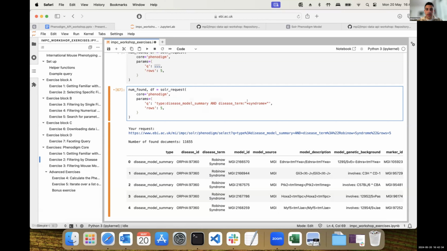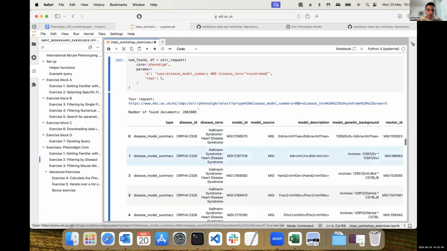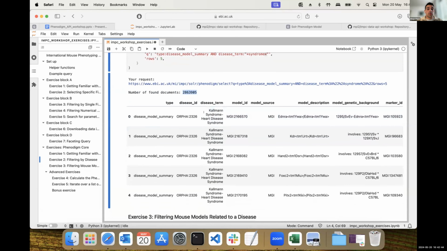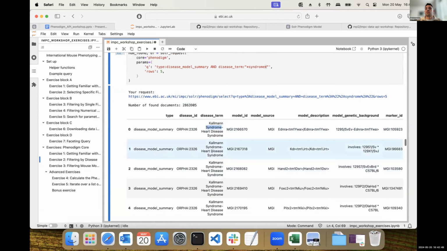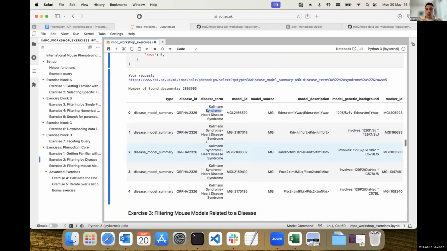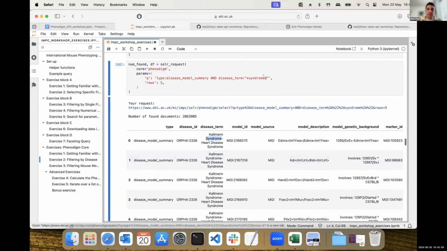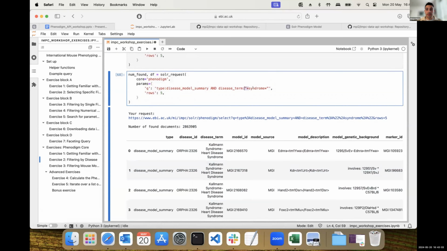So if you type this in, again, into disease term, and use these wildcards around the word syndrome, when you run it, you will get many more results, of course, but you will get a lot of the terms that include the word syndrome within it. So if you're interested in something general like syndrome or perhaps the word diabetes, this is a great tool that you can use to get many results related to a specific word. So remember, these wildcards can come quite handy when you're looking for things like this.